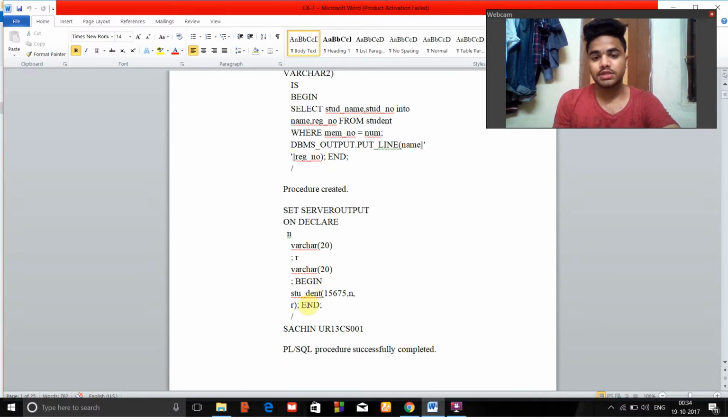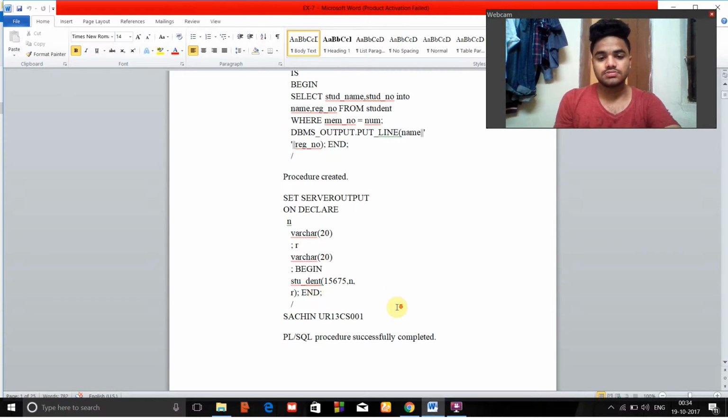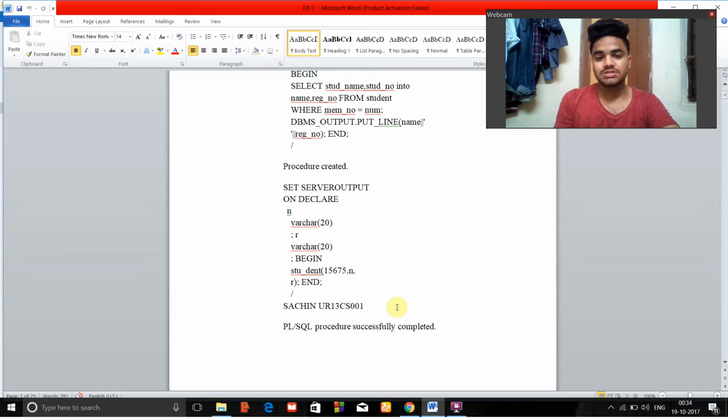Here we are beginning the procedure, and the member number I have given here, and n and r are the variables, as we can give whatever we want, and END. Since we have given the member number identification, the name and register number will be displayed as we have seen in the output.